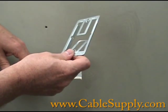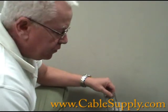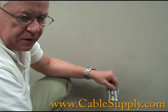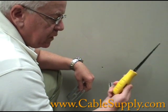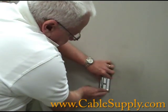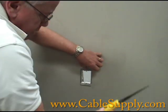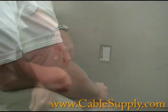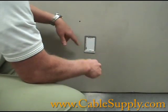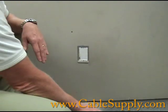The bracket doesn't have to be tight, and as you can tell the hole doesn't need to be perfectly square — the faceplate really covers up a lot of mistakes. Some people ask why not use a router. I've been doing this for 20 years and I don't use one because you have to carry a router everywhere and they cost money. A drywall saw is cheap, can be left at a job site, and takes just as long as a router. The plate will be wide enough to cover any imperfections.